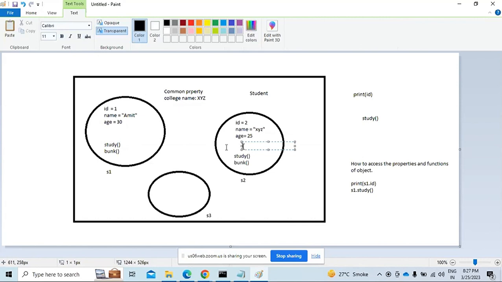But we can technically have the same value, because we are referring to the id by different names. s1 dot id is different from s2 dot id, because s1 holds one memory location and s2 holds another. The instances are different, so even if the ID is the same, it doesn't matter. Okay, got it.